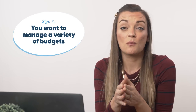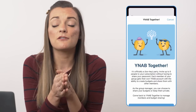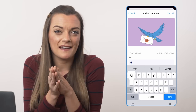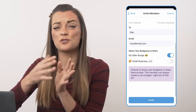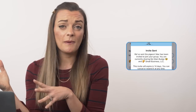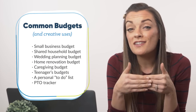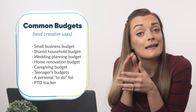Just a few telltale signs that YNAB might be a great fit for you and your partner too. Sign number one: if you want to share a budget while also having the option to create other budgets. YNAB Together is a hub of the app that allows you to share your subscription and all the budgets of your choosing with a loved one, making it ideal for managing a household budget or a shared expenses budget — even if you and your partner don't share a joint bank account or combine your finances. You're free to make as many budgets as you'd like: your partner can make one for their small business, you can make a shared budget for your upcoming wedding, or even plan a home renovation budget.